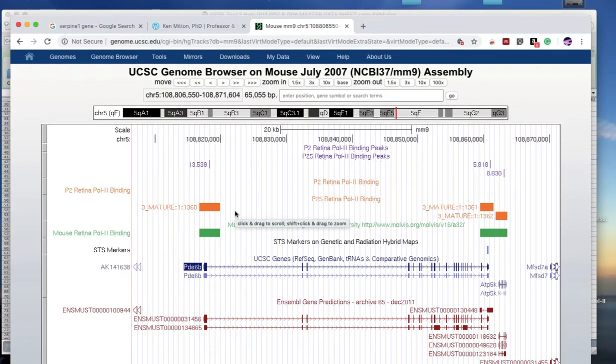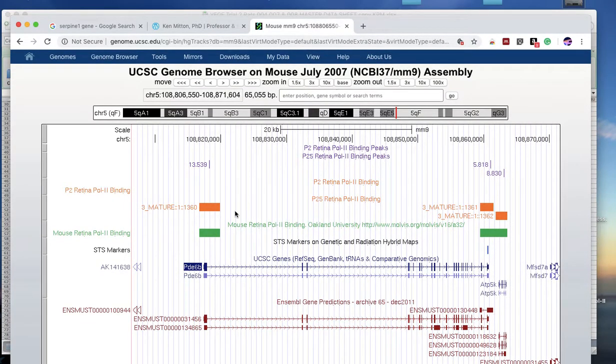So if you have a gene and you want to know if it probably is enriched in photoreceptors as they mature, especially rod photoreceptors, if you see this kind of pattern, this would predict that it is. And as a matter of fact, in this data set in the paper in Molecular Vision, we found 800 genes activating in rod photoreceptors that had not previously been described by DNA sequencing, probably because it wasn't done deep enough at the time, or by expression microarrays. So this is a very handy tool.